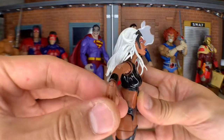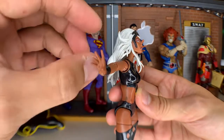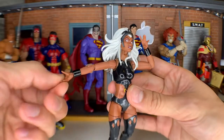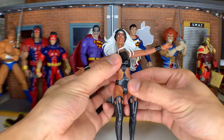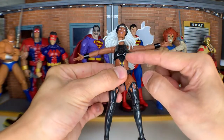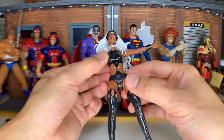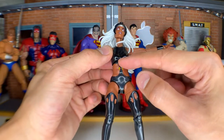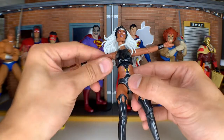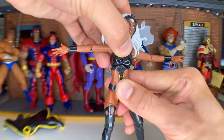The wrist joints are typical Marvel Legends wrist joints. It goes up and down and twists around. You only have one ball joint at the upper diaphragm, I believe that's, yeah, right at the mid waist, at the mid torso, I should say, and it goes around this much.